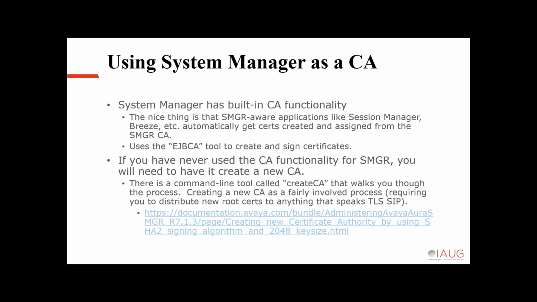If you've never used the CA functionality in System Manager before, you will need to have it create a new certificate authority. There is a link to some documentation over here on the Avaya website for creating a new certificate authority in System Manager. When you do this process, it is possible that certain communications can break. You need to just watch out and read the documentation very clearly when you go through that create CA process. I would not do it in the middle of the day. However, when I have done it before, it didn't break things. That being said.